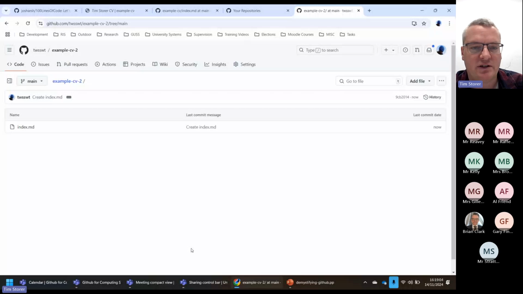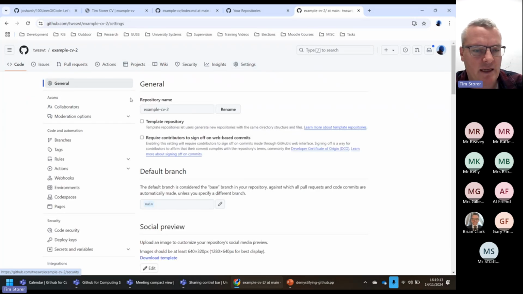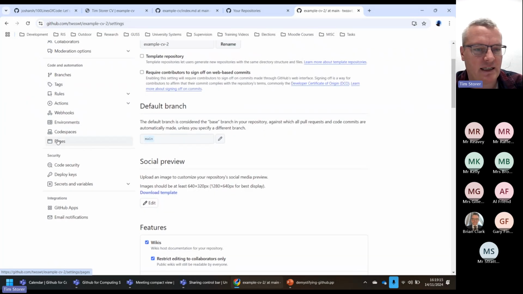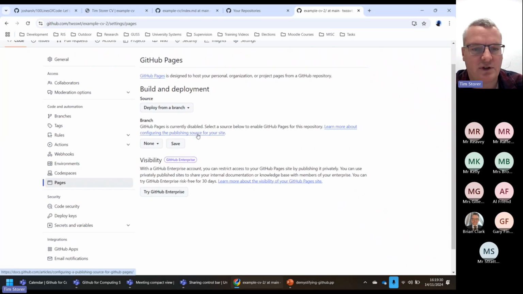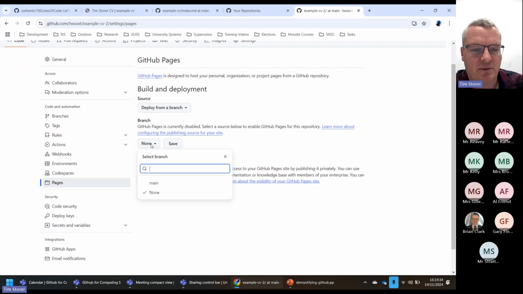The next thing for me to do is make sure that it's published so that the world can see me and see my profile. So to do that, I go to settings, and then I go down to this pages setting here. Okay. And I've got various options for how I actually do the deployment, but I'm just going to say deploy from branch for now. There are other techniques for doing this. You can say GitHub Actions and so on, but that's more advanced stuff, so we'll not do that. And we need to choose the branch which we're going to publish from.